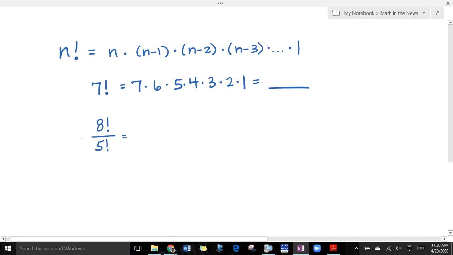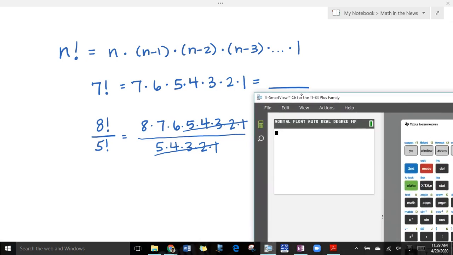So let's think about this fraction of 8 factorial over 5 factorial. So I'm going to write out some terms. 8 factorial would be 8 times 7 times 6 times 5 times 4 times 3 times 2 times 1. And we could go ahead and multiply all those out together. But then I also want to consider the denominator. 5 factorial, 5 times 4 times 3 times 2 times 1. And do you see that we have some common terms that we can actually cancel out? The 5, 4, 3, 2, 1 in the numerator can cancel out with the 5, 4, 3, 2, 1 in the denominator, and we're left with 8 times 7 times 6, whatever that value is. Now, on your calculator, you do have a factorial button.